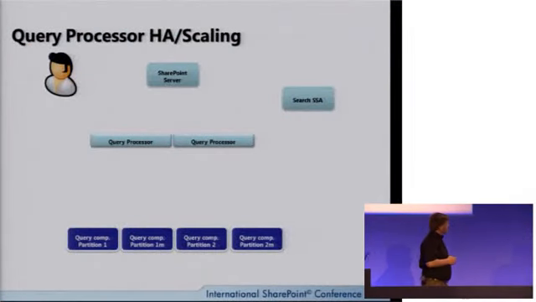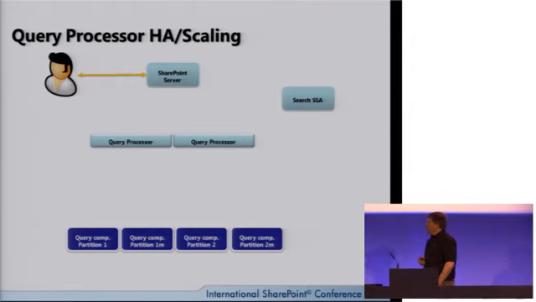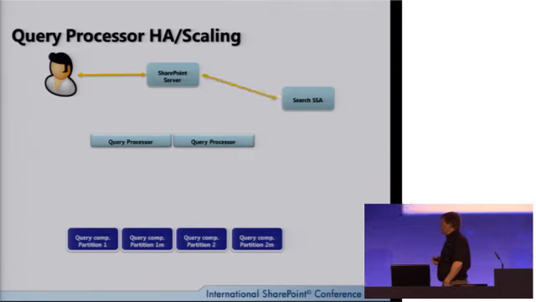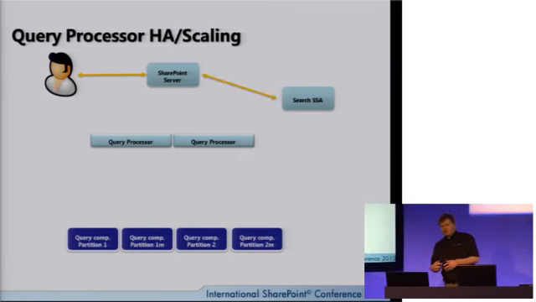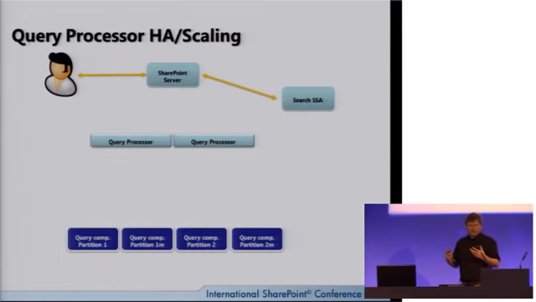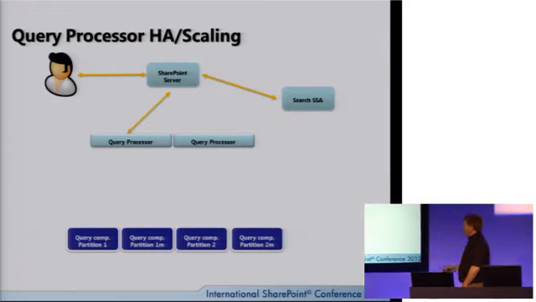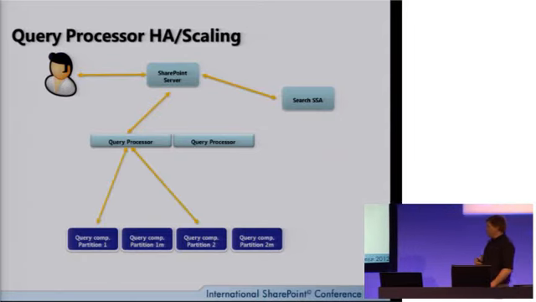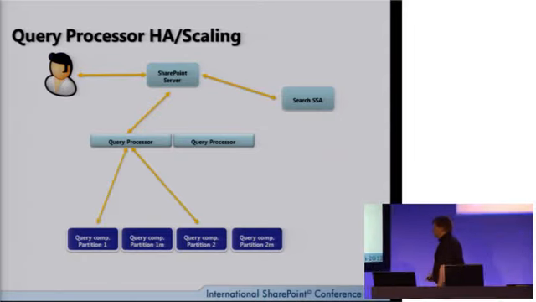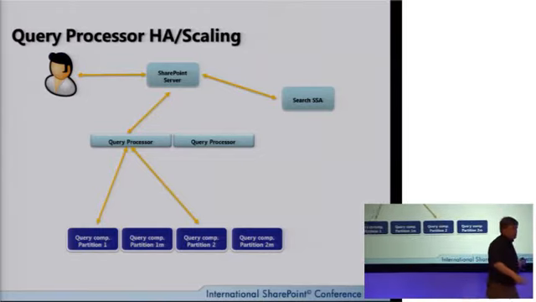So in terms of scaling out query then, again, here's our Elvis Presley dude, comes along to do his query. This is how the query process actually works, high level. He issues his query into the SharePoint server. SharePoint server, via interrogation of the topology service and the search service proxy, knows where all of the endpoints are. So it knows where all the query components are. It knows where the query processors are, and it issues a request to one of the query processors via round robin. The query processor knows where the query components are, so it makes a request to one component from each partition. So partition 1 and partition 2.